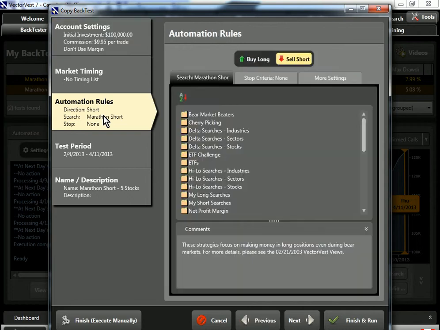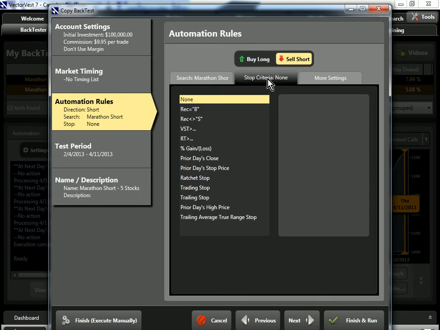And in this case, let's start playing with stop criteria. It's one of the most important decisions. Certainly everyone should trade with stops, and so we'll go to the second tab here that says Stop Criteria. And in here there's 5 or 6 that I usually like to experiment with that tend to work well. So we'll key in on those as to not belabor the point. What you want to really do is get in here and do enough of this homework to where you feel comfortable with your end product.